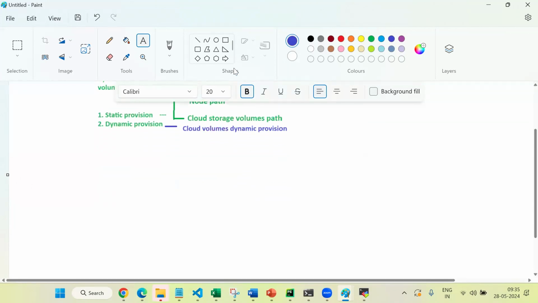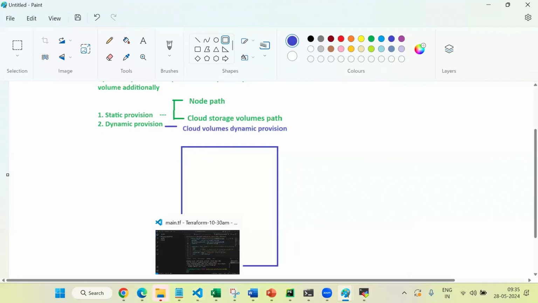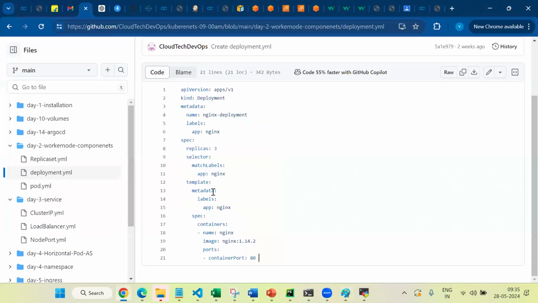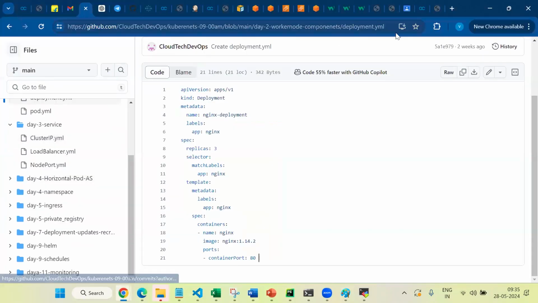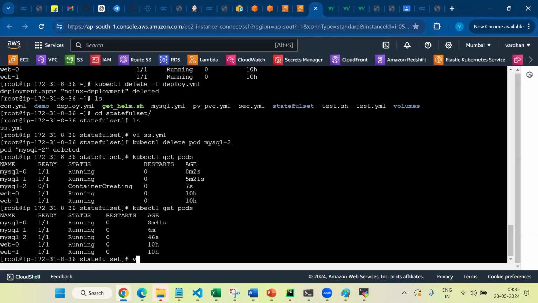So let's talk about one deployment now. Let's go to my YAML file. Any stateful set is also no problem.